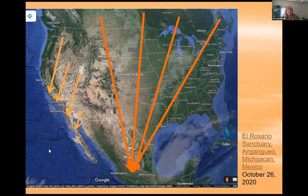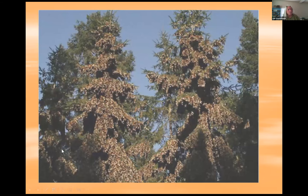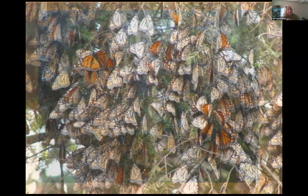They spend the entire winter down there. This generation going down will just go straight on down and spend the winter. What you see that looks like leaves on the trees — those are all monarchs. They go to the fir trees on the mountains and cover the entire tree — the trunk, the branches — it's just incredible. They do that because there's warmth in huddling together.